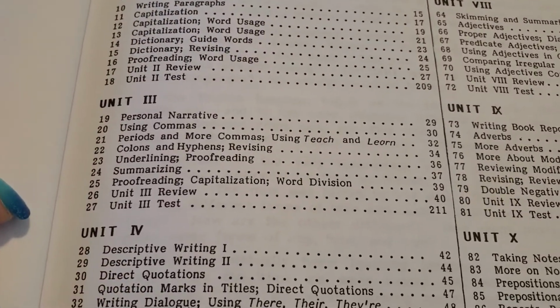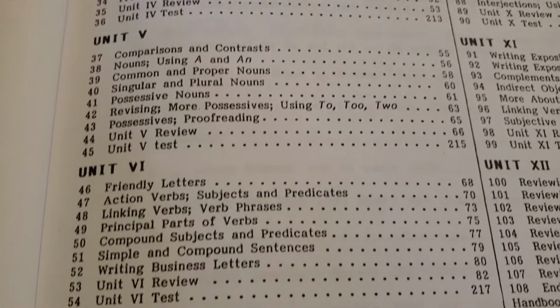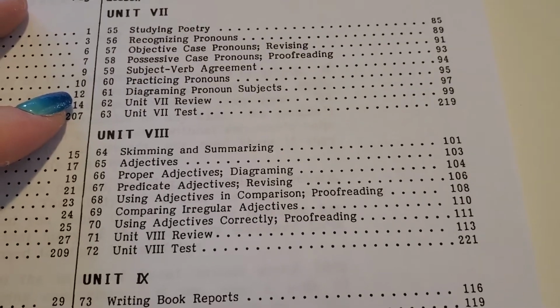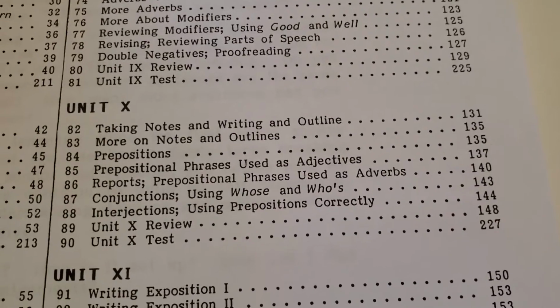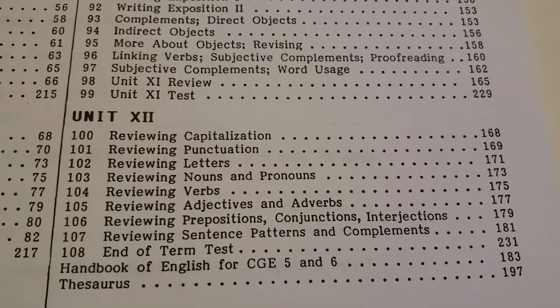Unit 3. Unit 4. 5. 6. 7. 8. 9. 10. 11. And 12.